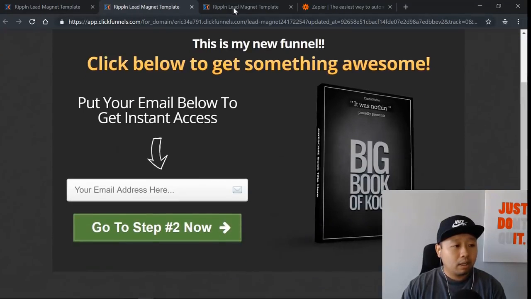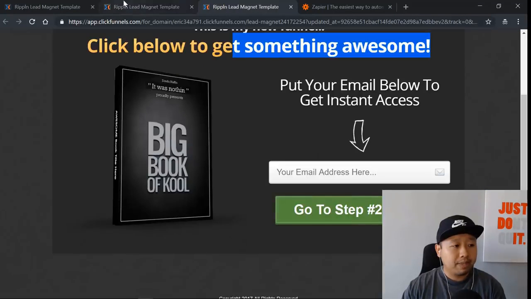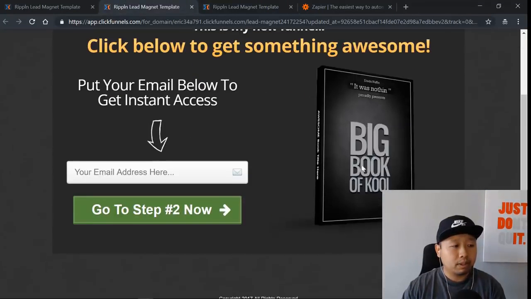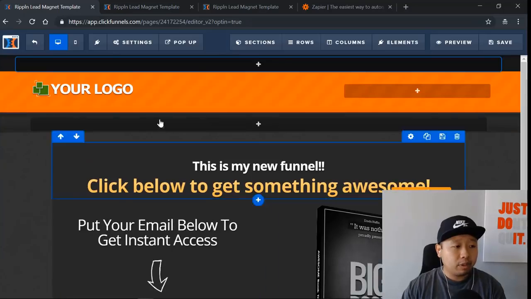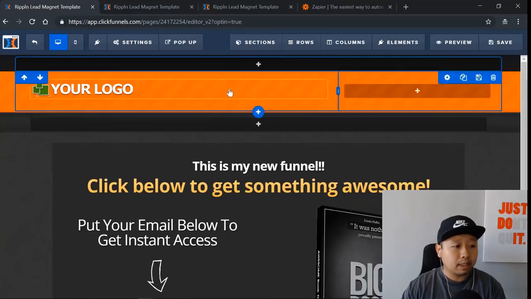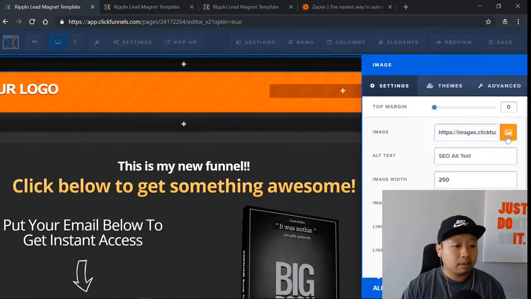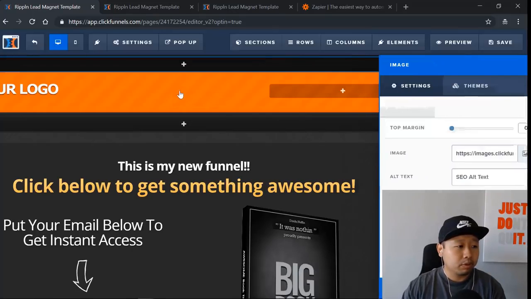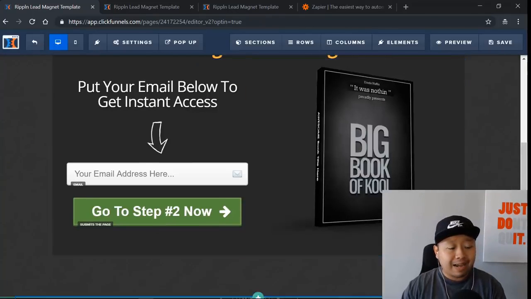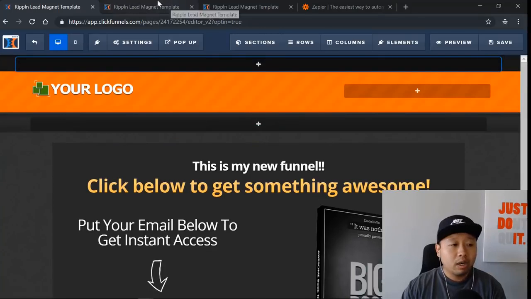and voila. As you can see, it used to look like this, but now I simply just move this over and put it onto this side. And I can just add images by going here, clicking the settings button, and then uploading a different image. So that's really simple to do as well.